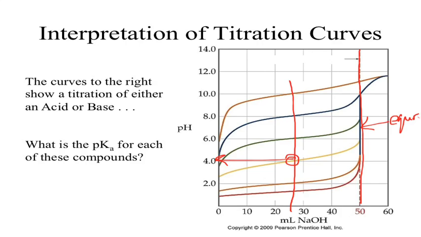So if I start with a 1 molar solution of the acid, whether it's weak or strong, the equivalence point is going to be when I get rid of all of the acid, which will be the exact same amount of base for every single acid I use. So all they're trying to do is make it easier to see. Your equivalence point for all of these, because all of these started with the exact same molarity, is going to require the exact same amount of base to get to the equivalence point once we've reacted all of the acid.